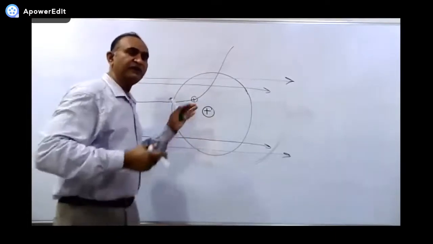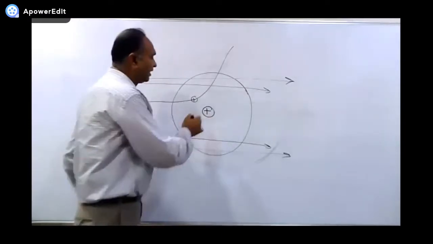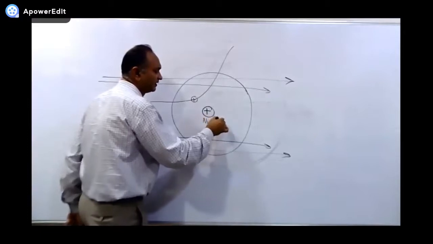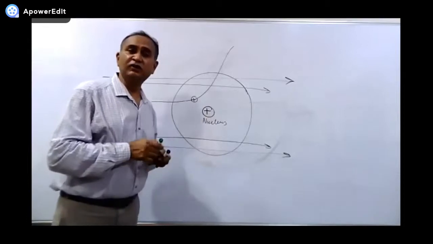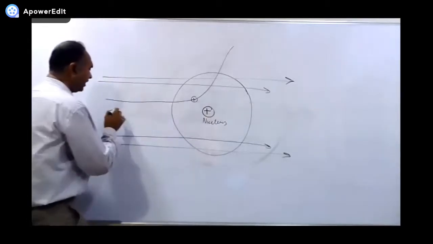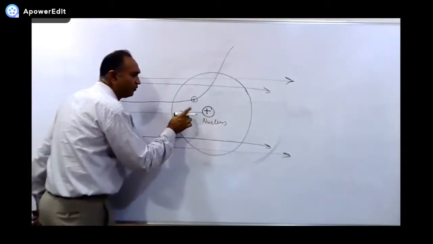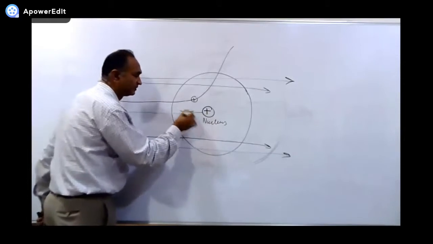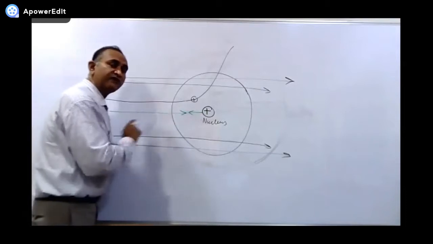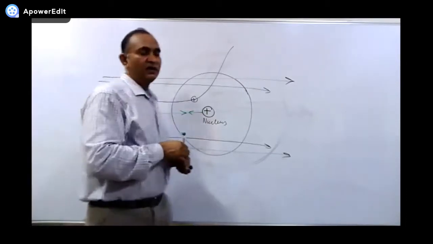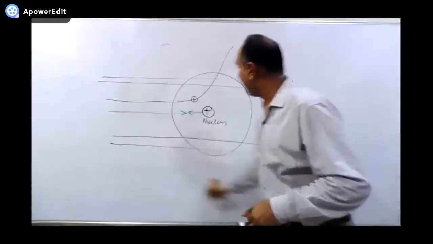So what is the second point? The deflection shows that there is something positive in the center, the nucleus. He named it the nucleus. So for the first time he coined the term nucleus in an atom. And a few bounce back; these are those alpha particles which hit that nucleus directly. Which alpha particles are returning back? Which are hitting the nucleus directly. Where are the electrons? Electrons are revolving around the nucleus.